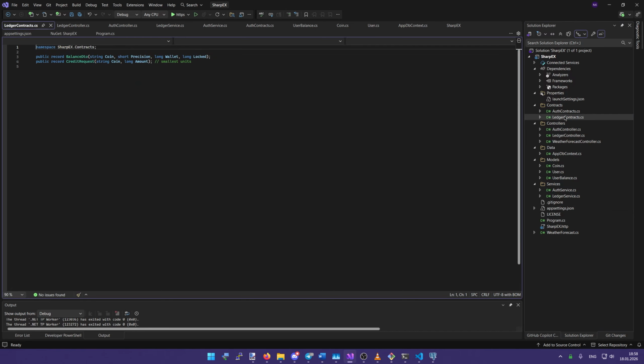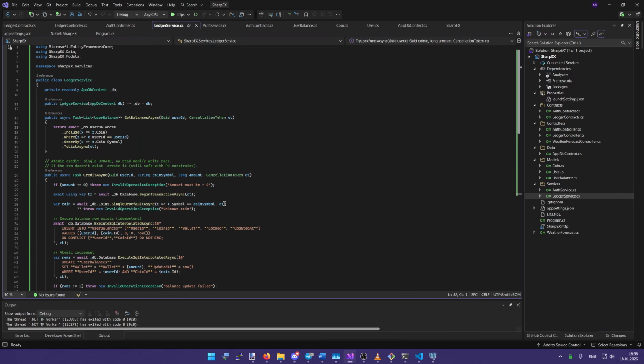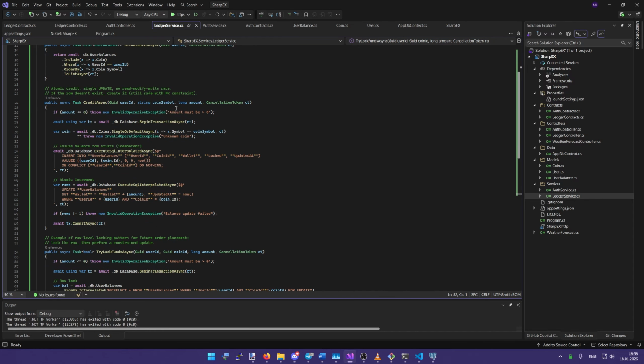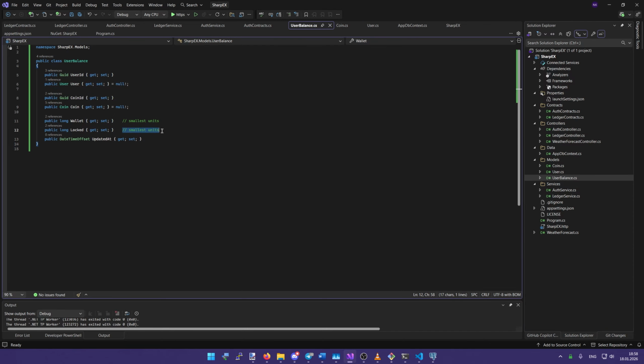Not only that, I've been trying to keep track of user balances now. So the internal operation of this is quite simple. We have coins. Coins have a fixed precision and a contract address. And the amount stored is in smallest units. So for precision of 5, it's stored in 10 to the power of -5.